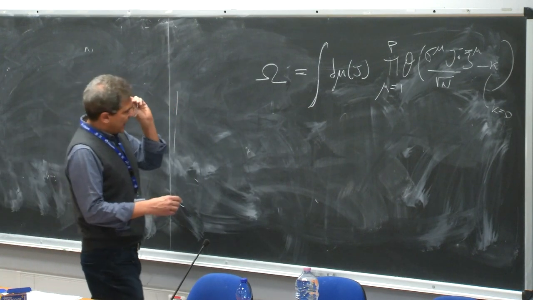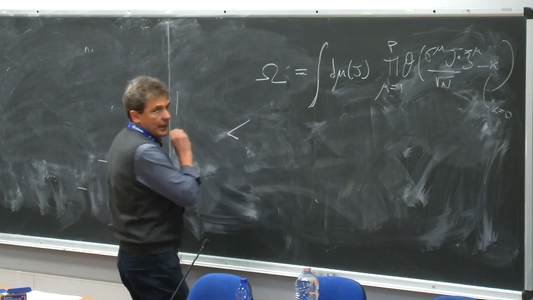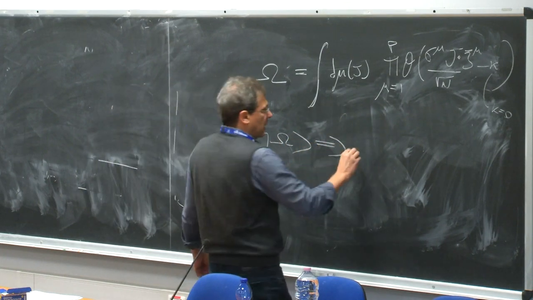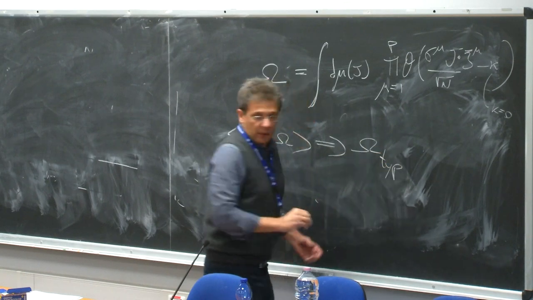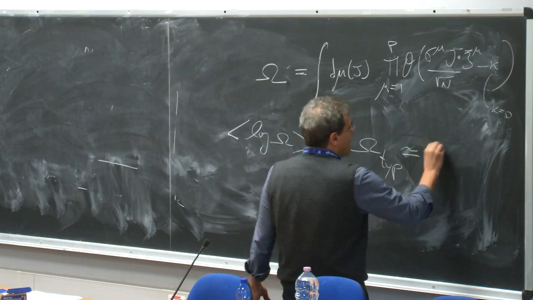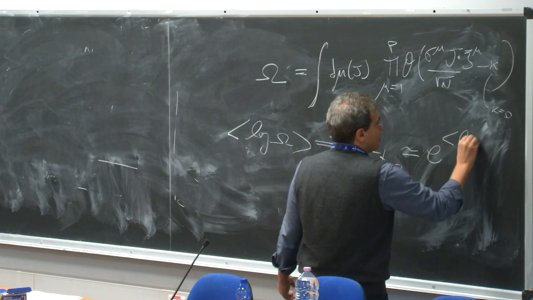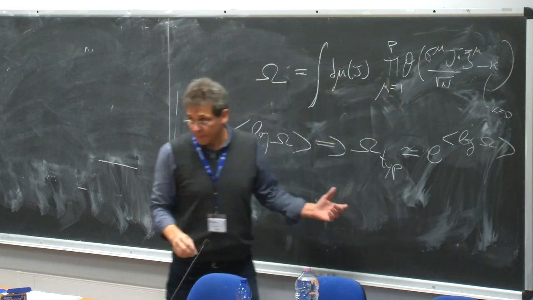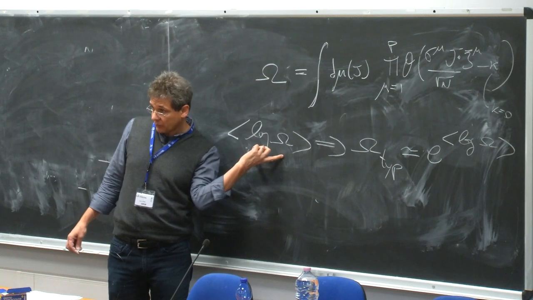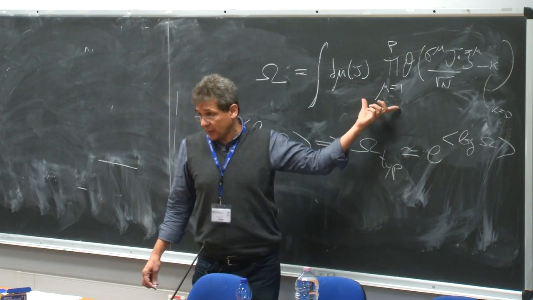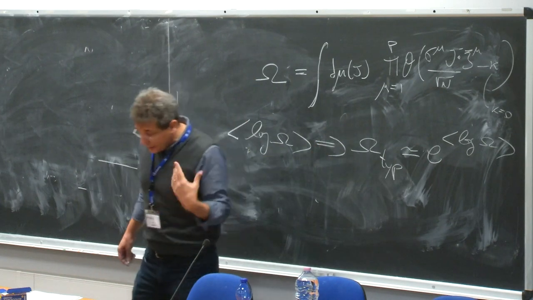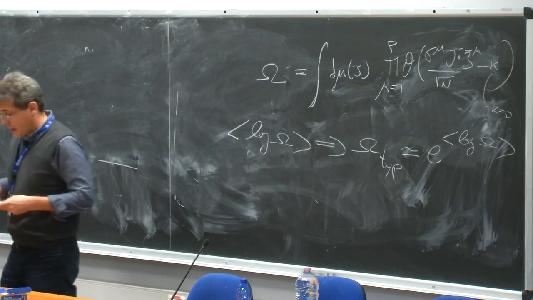So what you really want to do is to compute the expectation of the log of omega, okay? And then once you've done this, the typical volume, which is the volume that you would observe in experiments, will be, to the exponential order, e to the expected log, okay? And so you see that in order to study this problem, you need to be able to compute the expectation of the log of this volume. This is not because you're not able to compute the expectation of the volume. It's just because it's useless. And actually, computing the log of the expectation is much more complicated.